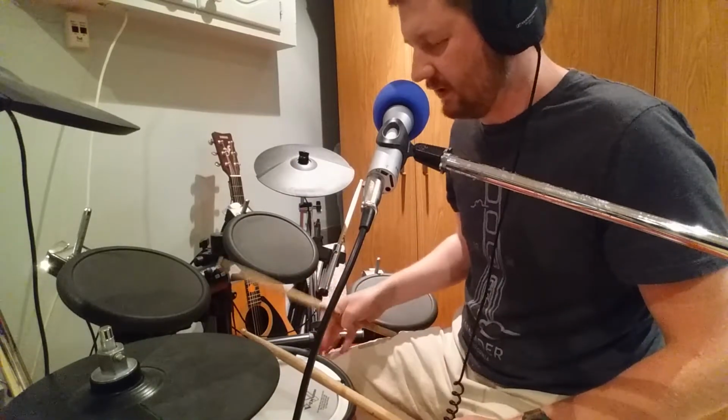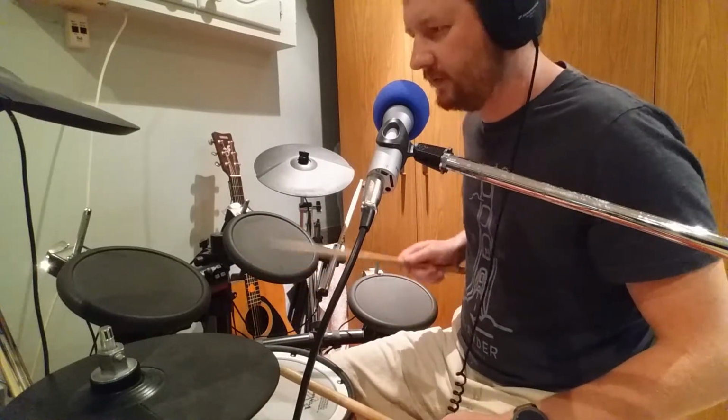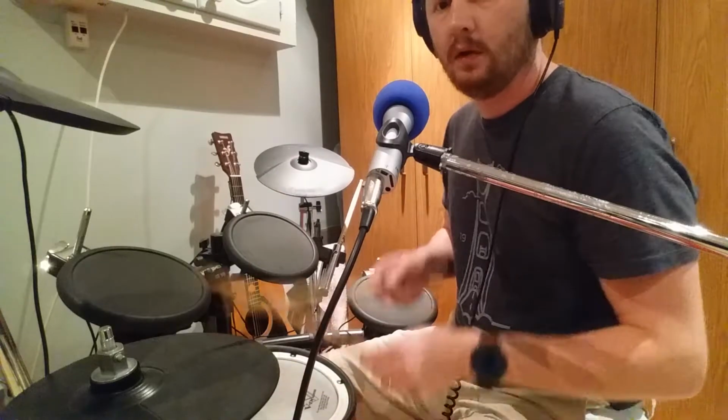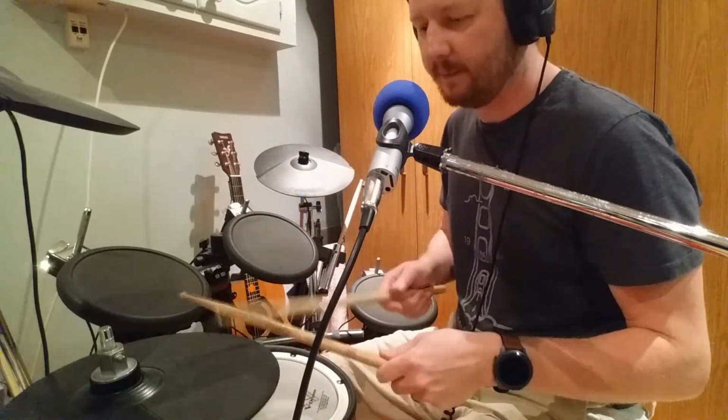So we did that. Straight 2/4, doubling up the bass, 2/4, and then doubling the snare. And you can also do 2 kicks on the bass, 2 kicks on the snare, right? Then next, we added that eighth note. And notice it's right between the hi-hat.